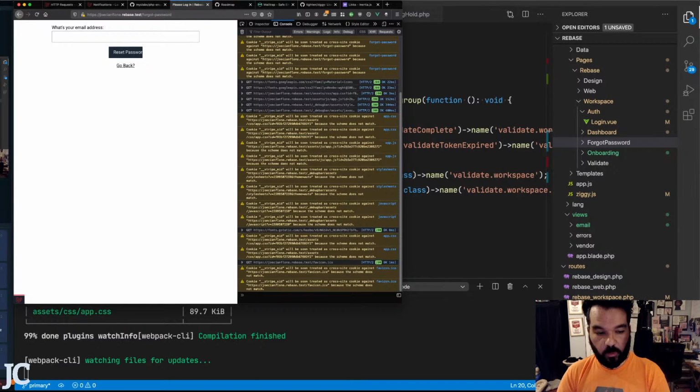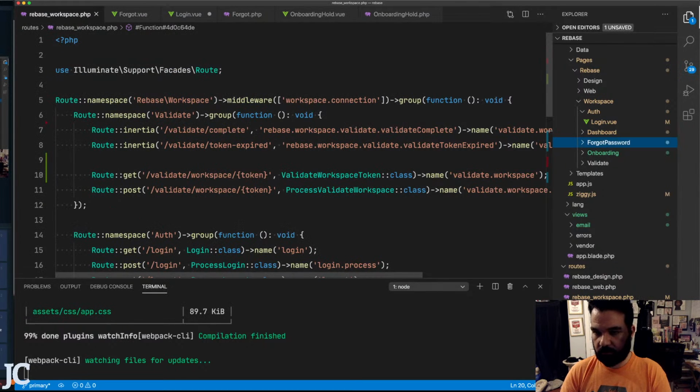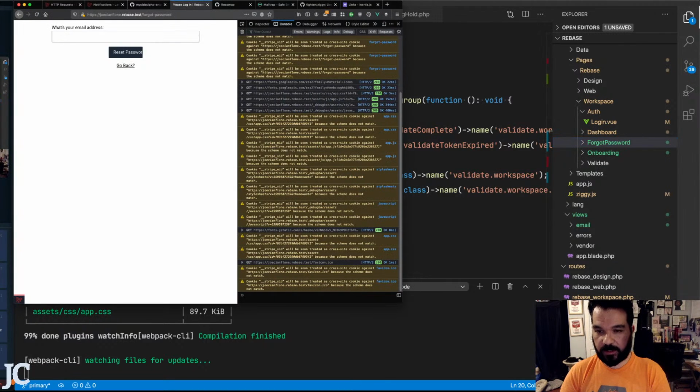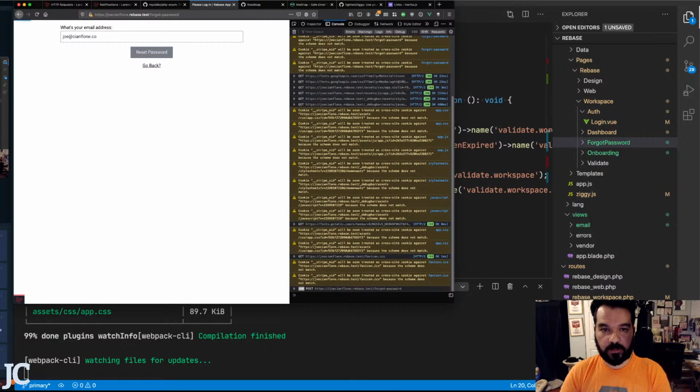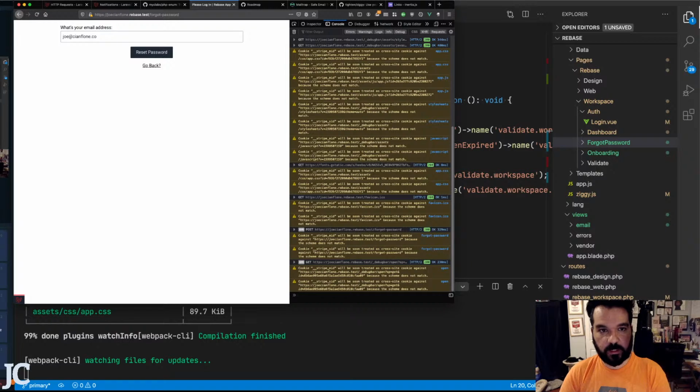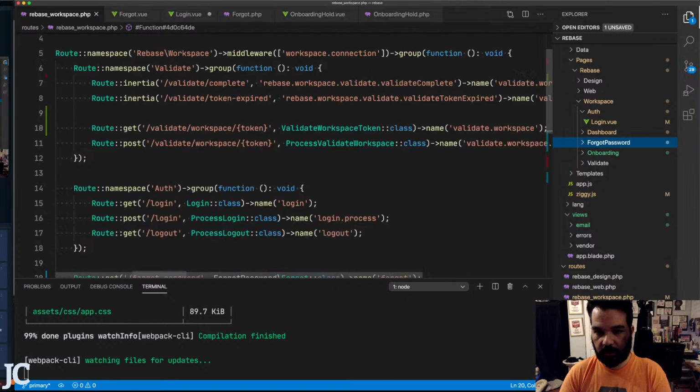Okay. So what happened there was I dumbly didn't have the directory or the folder name correctly there. And then if I hit reset password, it'll do nothing right now, which is fine. If I hit go back, I need to go to login.